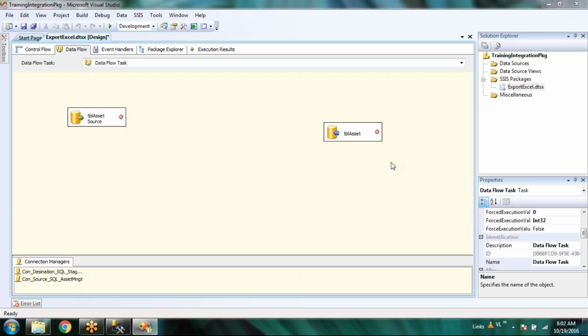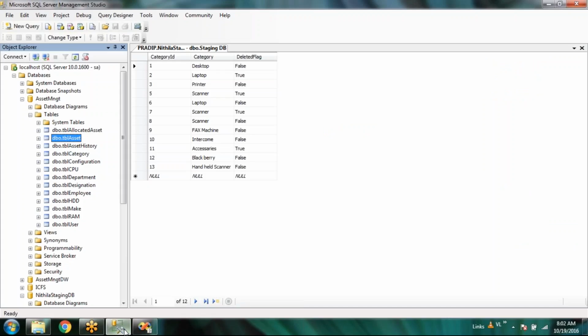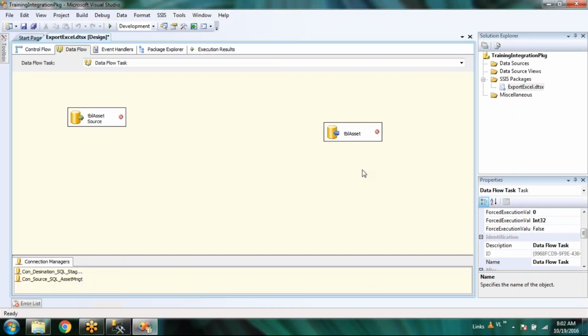I don't have any asset table here. Usually we need to create the tables in the destinations. This is not the case actually. This is being done the first time. For the next time, you should have the data mapping on the same type of tables or different tables in different data sources. So when the data comes from here to here, the table in the destination data source must be there.